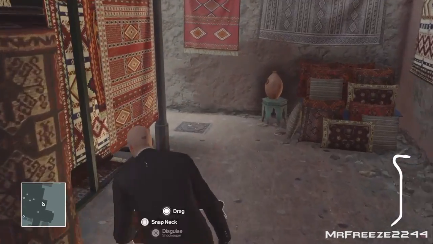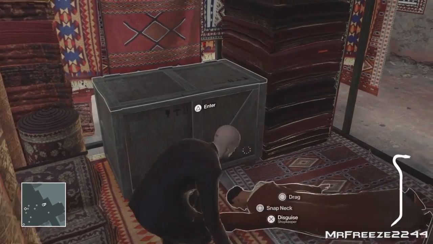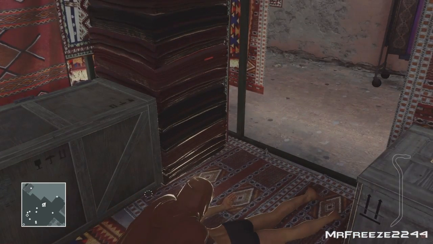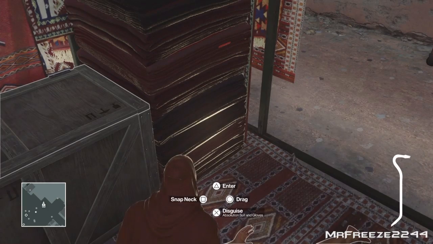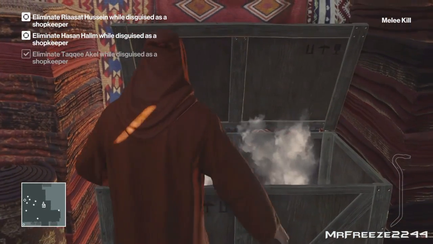Whack him in the back of the head with a crowbar. Drag his body into the shop, put his disguise on, snap his neck, and then put him into the crate. And there you go.